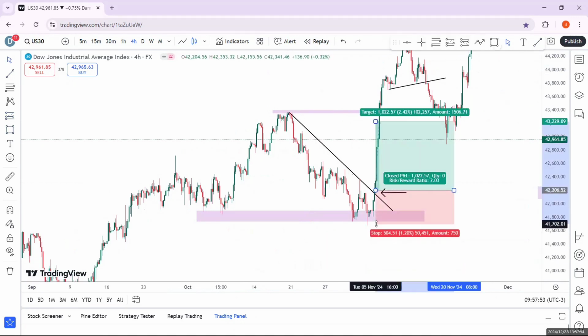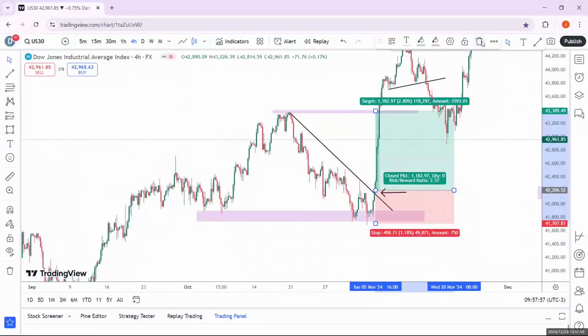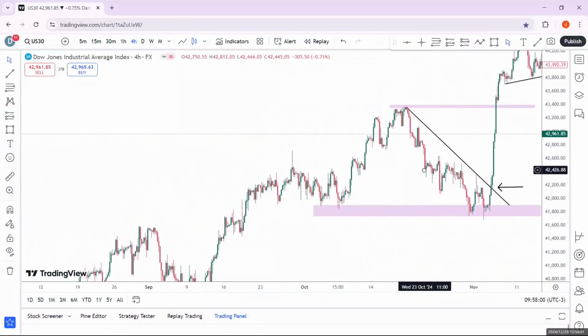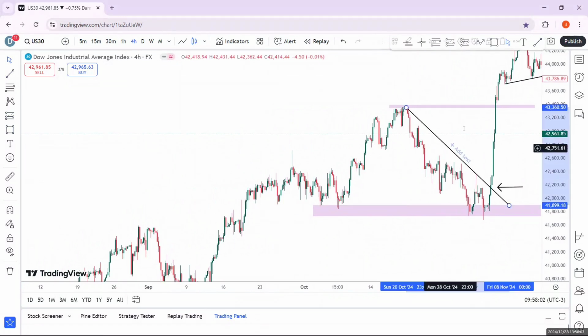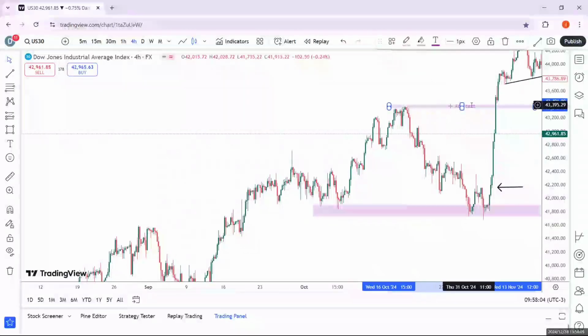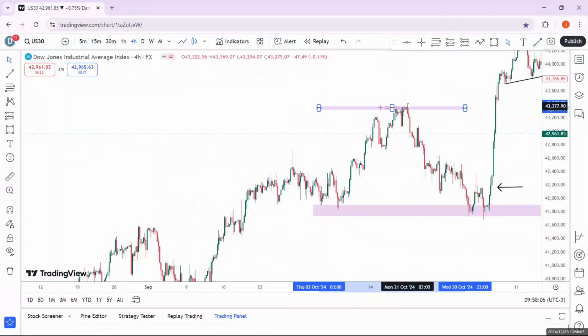It would have been like this. We'll put the stop loss right here, take profit right here, for about 1 ratio 2.3. That was a fantastic opportunity. At a point also, this resistance here was a key reversal level because this was the highest point price had gotten to. And what did we do?